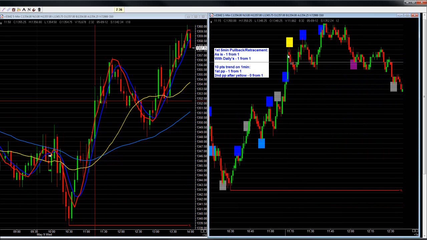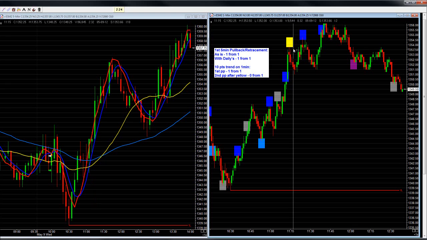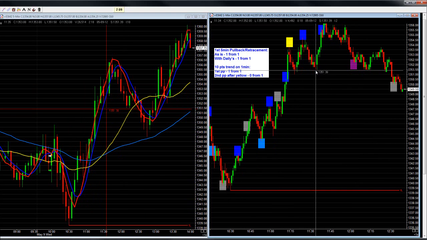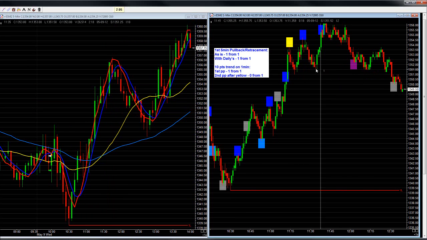So eventually we've got our 10-point trend up around here, and our yellow PowerPoint as well. The interesting thing about this, you can see here the first PowerPoint we recorded as a 1 from 1. It's worked, even though it looks like this is the first PowerPoint. It was actually back here. What happens with the first PowerPoint, you always want to go 1 tick earlier. So when you go back over the charts and see the PowerPoint, sometimes just when it flashes on the PowerPoint, you might not get the fill. So we always go for 1 tick better.